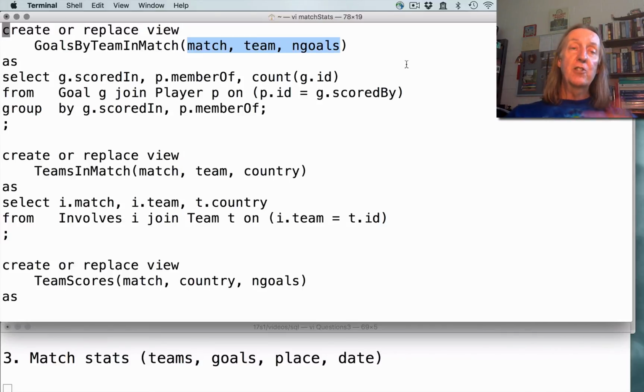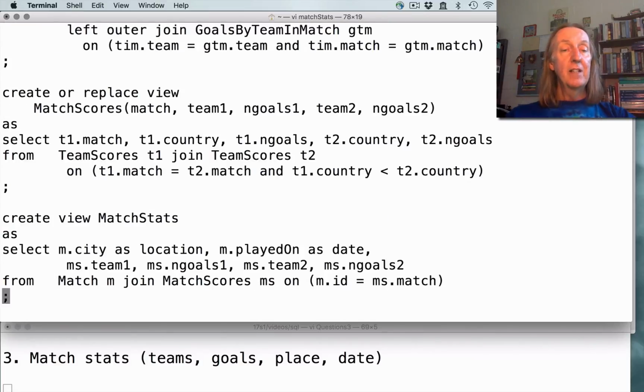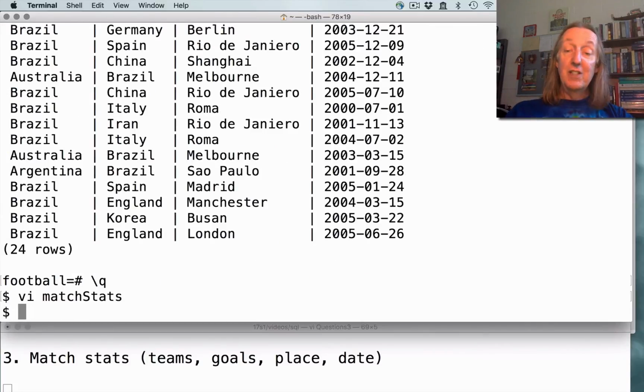So that's how we can construct this. Starting from these very simple bottom level views, we can put them together and gradually build up to solve quite a complex problem. But the solution step is itself relatively simple, because we've managed to get all of the information together in other views. So let's take a look just to convince you that this actually works.